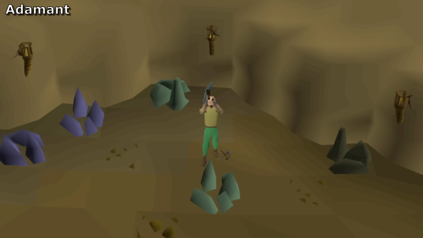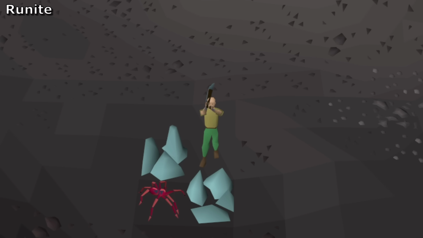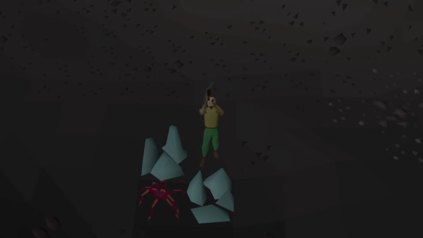Adamant nets a bit over 100k per hour, while Runite can net over 500k. But that's hard to achieve because the Runite Rocks are usually occupied in free-to-play. The only rune rocks for free-to-play are deep in the wilderness, which make it a less inviting method.